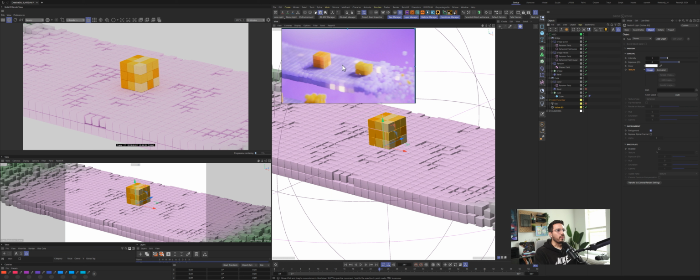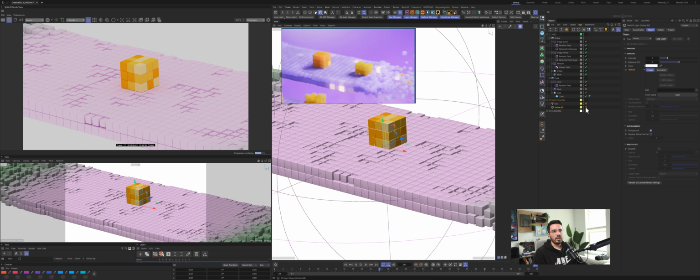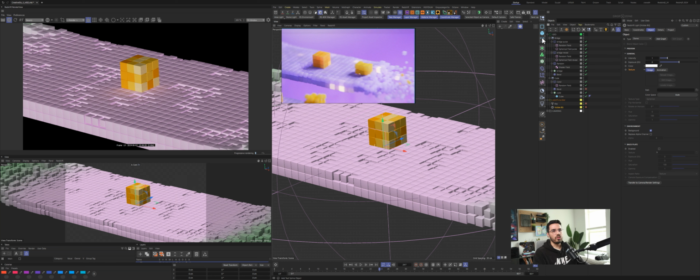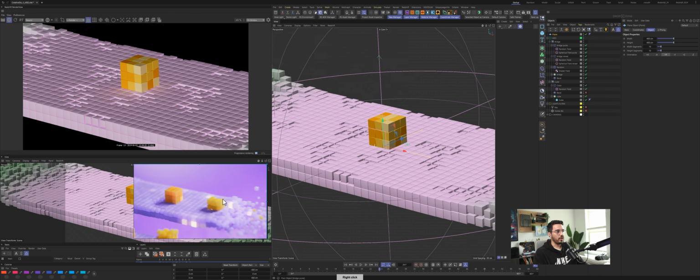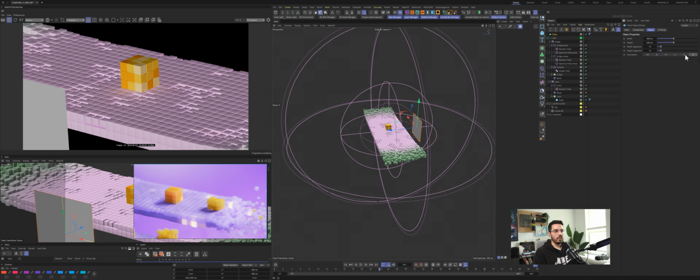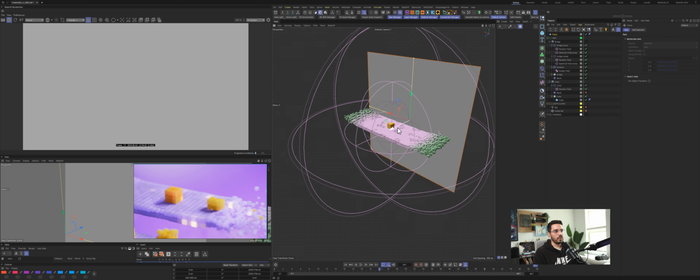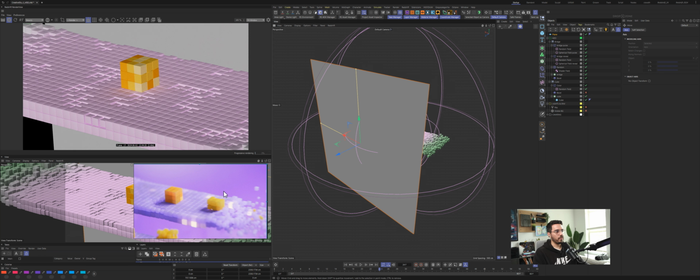Or actually, let me see. This looks like maybe it needs to be a plane in the background. Yeah, let's try that because I do see there's a little bit of gradation there. And that's gonna be easier to do with a plane. So let me move this down here and get out of the camera. Where's my plane? Let me look here and then make it larger. I think I'm looking at the other way.